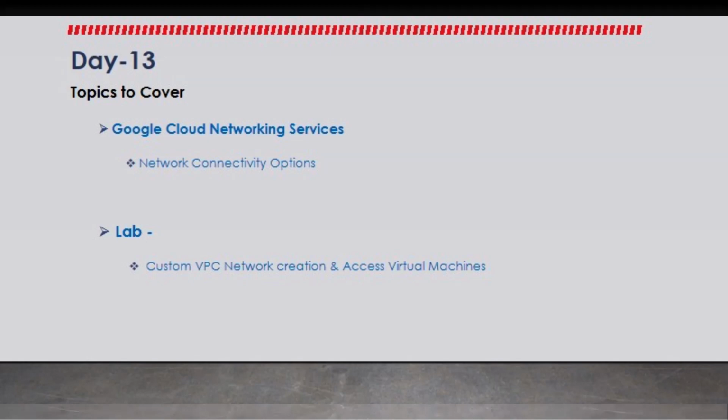So now we are going to talk about that, and then we'll be followed by a lab, which will cover creating a custom VPC network, and we'll be creating another virtual machine and assigning the subnetworks that will be part of this custom VPC. We'll also go through maybe creation of a firewall rule to allow access to these VMs, for accessing the VM itself, right, from the user point of view. So yeah, that will be what we are going to talk about today. So let's proceed.